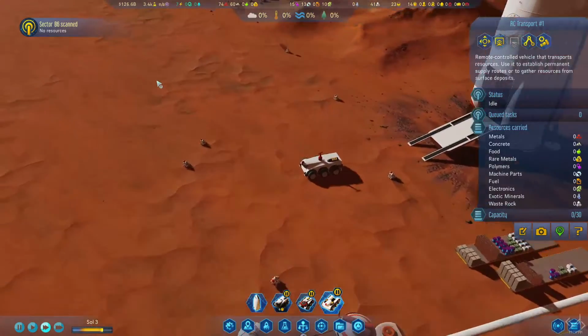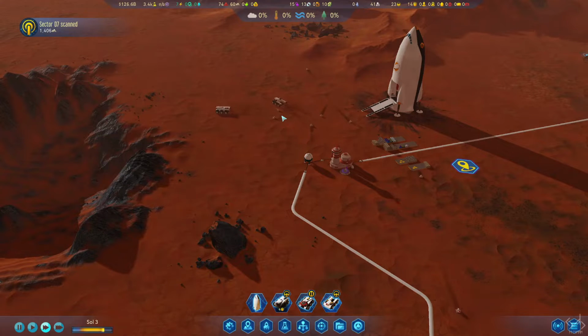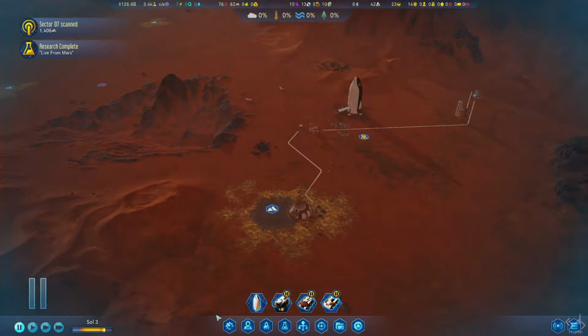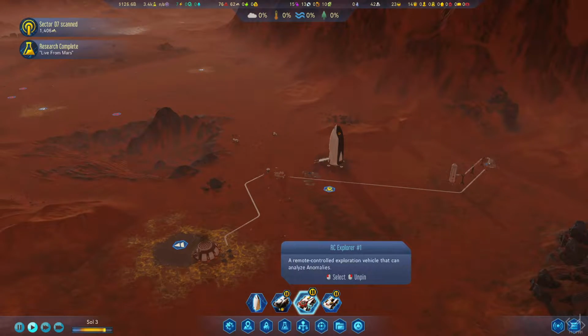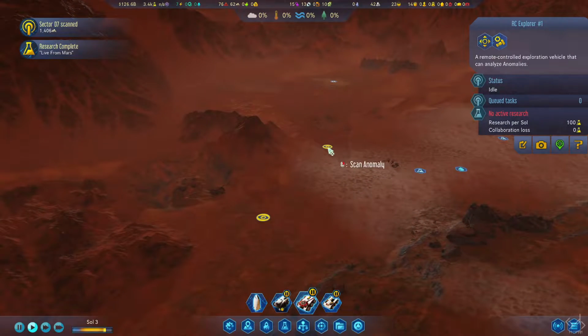We are going to drive this one a little bit away. I'm going to do the same with this one, just to get them a little bit away. Anyway, that one, let go. Our explorer is all the way up here looking at different things. It hasn't found a lot, but it has found a few. I'm going to scan this one.